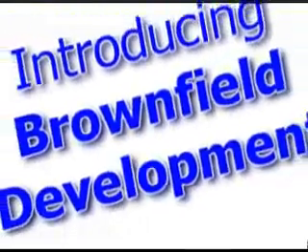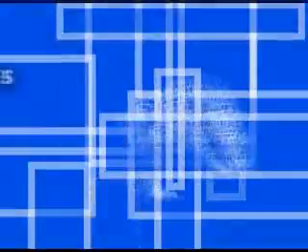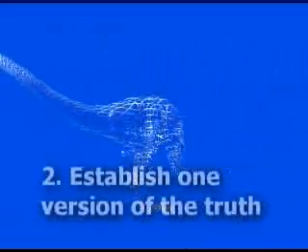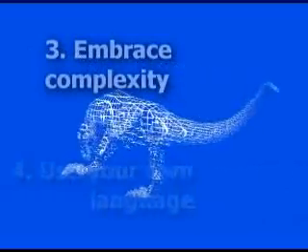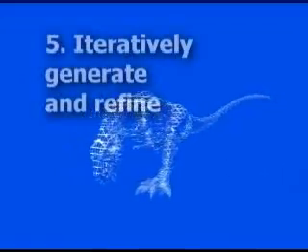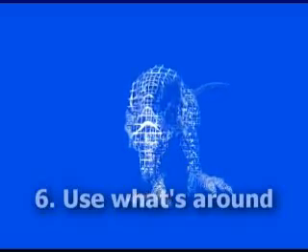To succeed in the face of such complexity we need to change our approach from greenfield to brownfield development. We drew up the blueprints of an elephant eater. The elephant eater draws all the business and IT requirements together and presents them back in a way that everyone can understand. It iteratively generates solutions that fit with the existing environment, and ultimately it enables a reduction in complexity.